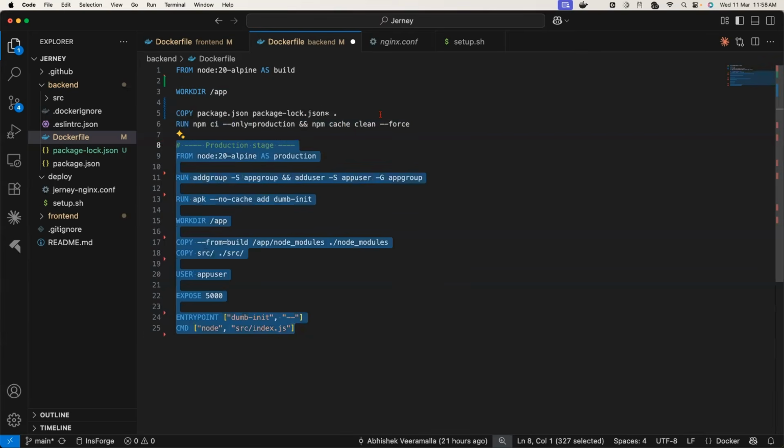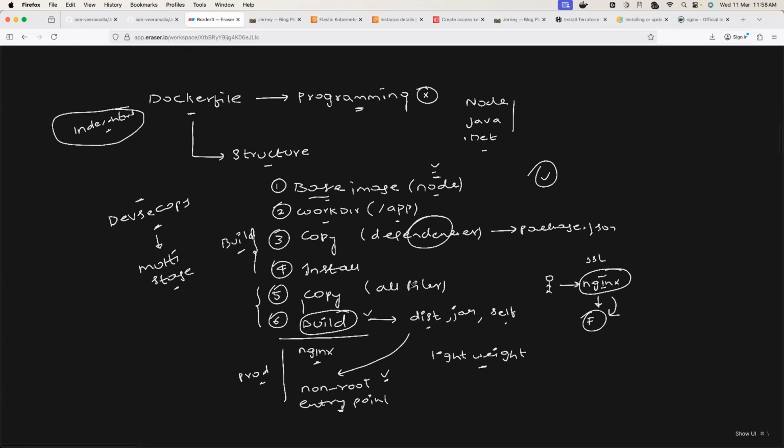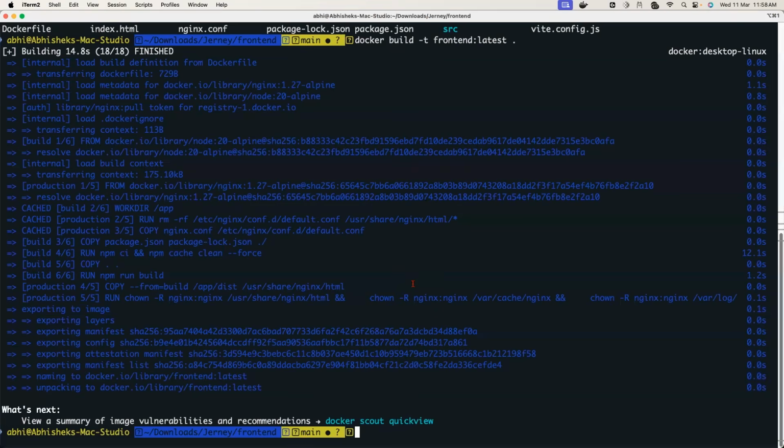Why are we not running the npm build command in the first stage? Because we just have a single index.js file, very lightweight one. It doesn't make sense. You create the binary here, then you copy it here. If you just have to run this single command, you can directly do it in the production stage itself. Okay, cool. So this is our backend. Let's try to verify this is also working fine.